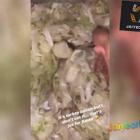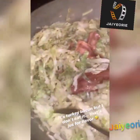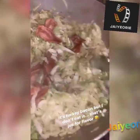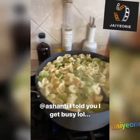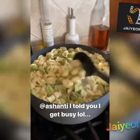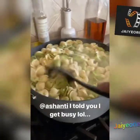I'm doing cabbage too. And my cabbage is so fire. I don't eat the bacon though. All right, Bonnie, I hear you talking shit. We got that cheese tortellini with blush sauce.